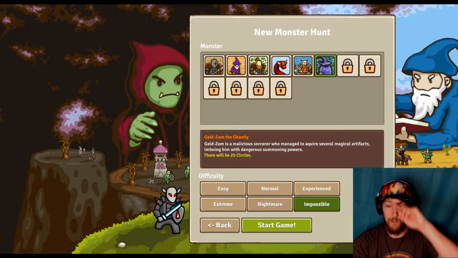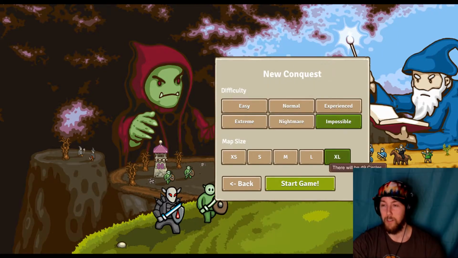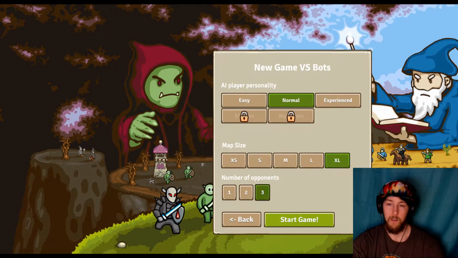Impossible lasts way longer. Just gonna say that. The Conquest, I really like playing this one, but I think my favorite is the Imperial Conflict. Put on 3 opponents, put on Excel. I've got to unlock Nightmare again there, because that'll give me a good game.